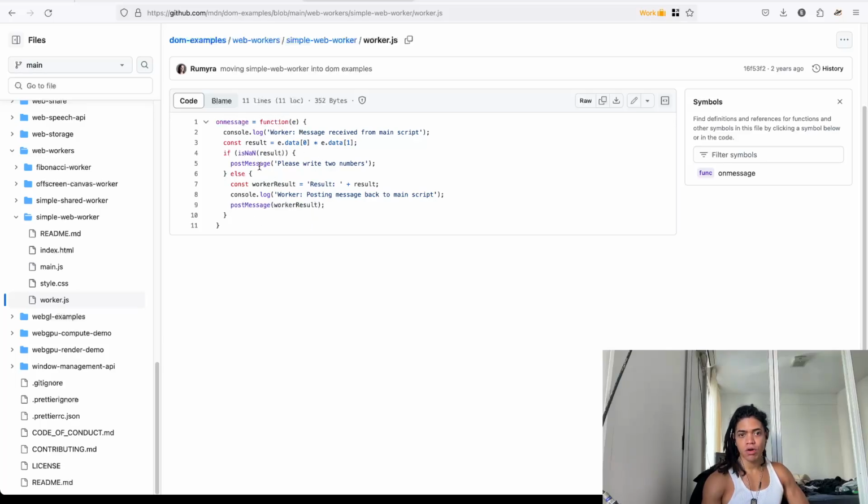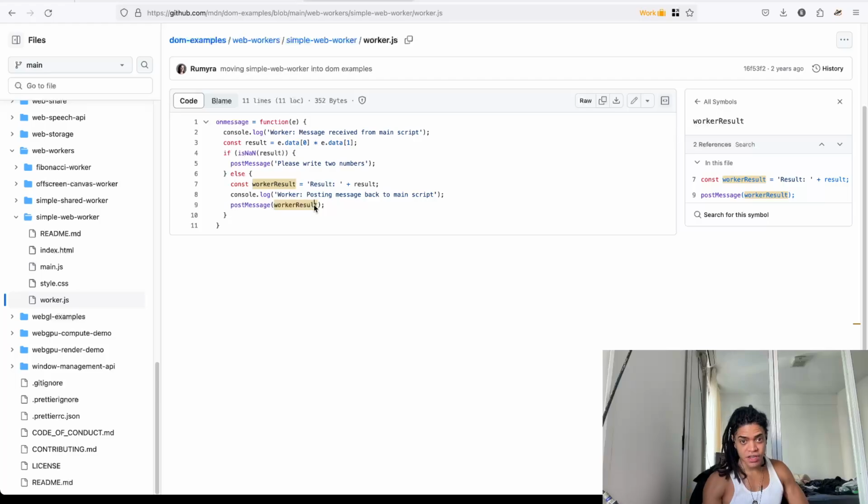You say, okay, when you detect this event called onmessage, I want you to return whatever we receive from that. And the result is this console log: worker posting message back to main script, post message work result. Exactly, I'm going to send you this data that I receive.